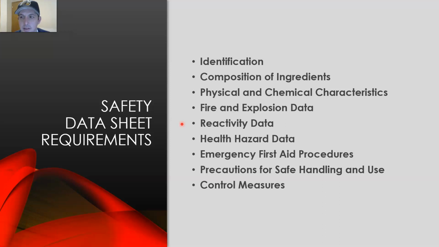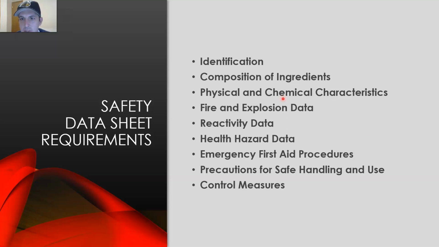Within that safety data sheet, then, you need to have specific things associated within that safety data sheet. And these safety data sheets are usually provided by the manufacturer. You just have to have them in place and then know what needs to be on there, right? So within that, the first is identification. You have to be able to identify both the generic and the brand name of the chemical. Like we said, the manufacturer's name, address, emergency phone number, and then the date that this safety data sheet was prepared, because obviously they may be updated.